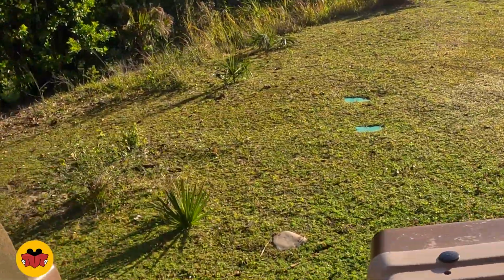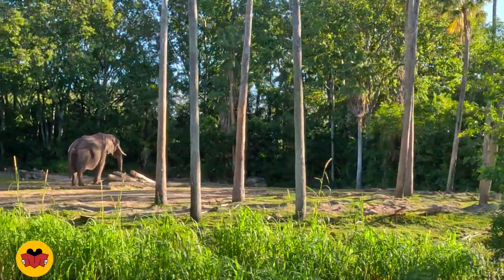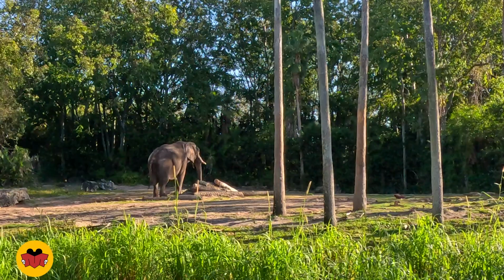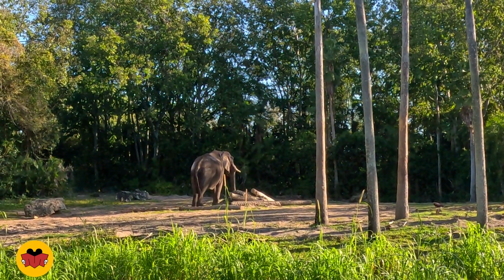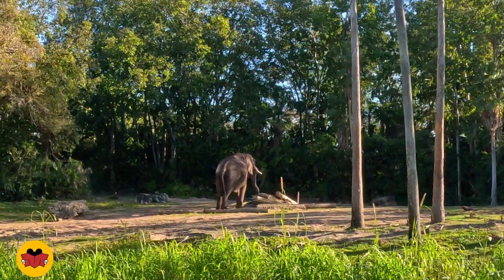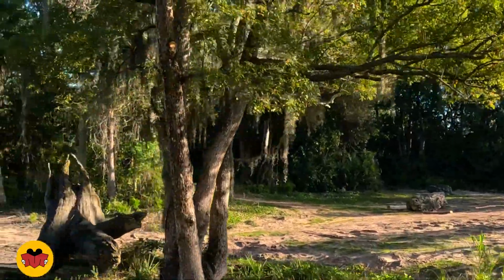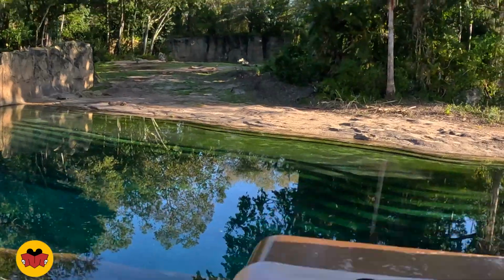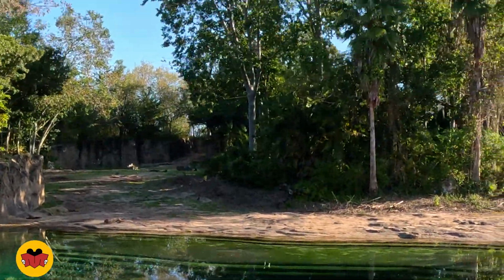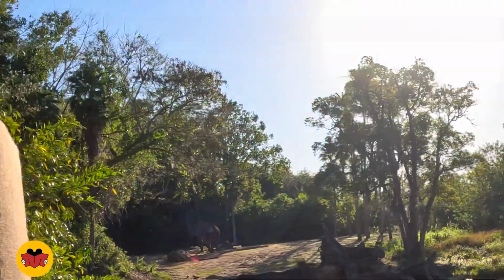Oh, but it looks like I see an elephant coming up here off to the right-hand side, everybody. Now that is an African elephant, and we know that, well, of course, because of its size, but a group of elephants is going to be called a memory. And one of my favorite facts about them is that they actually have more muscles in their trunks than humans do in our entire body. Because humans, we have around 600 muscles in our entire body. But elephants actually have over 40,000 muscles in just their trunk. It's going to be very, very strong.